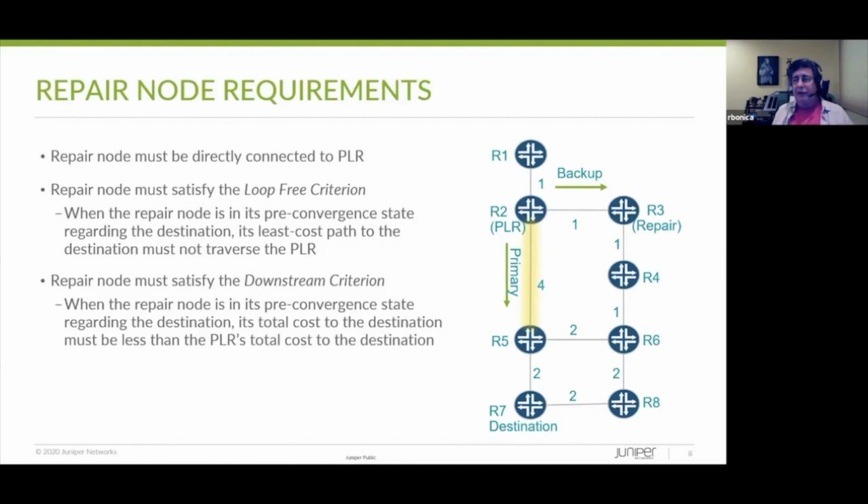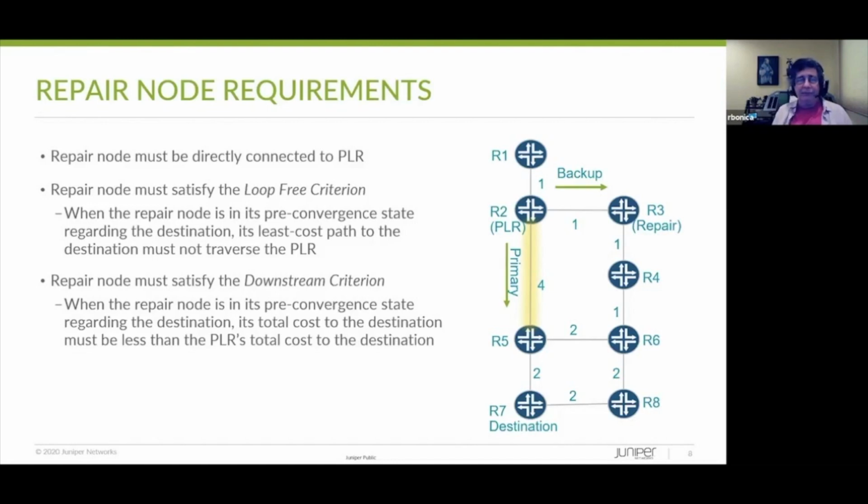And as it turns out, that's exactly the situation here. R3's least cost path to R7 has a metric of 1, 2, 4, 6, whereas if it went back through R2, the metric would be 1, 5, 7. So R3's least cost path to R7 is not back through R2. You can see why you wouldn't want it to go back to R2. If R3 sent the packet back to R2, R2 would just send it back to R3, and you'd have a routing loop.